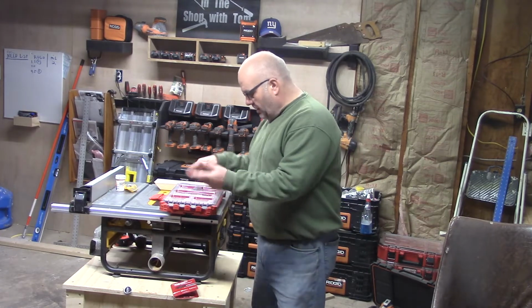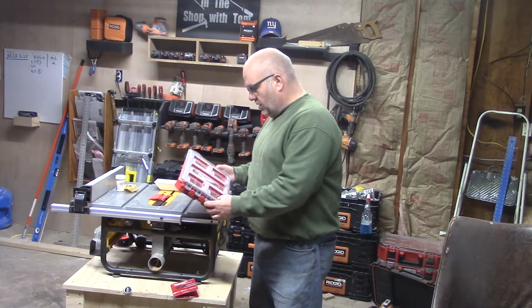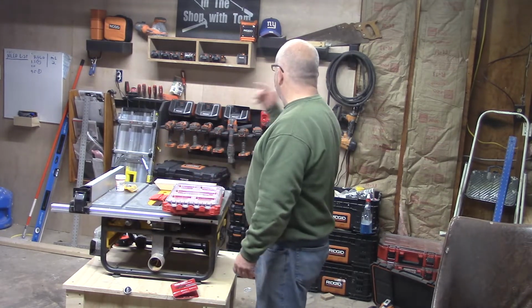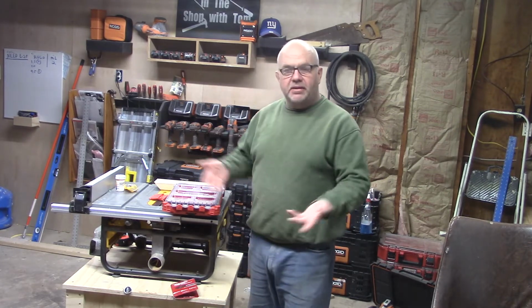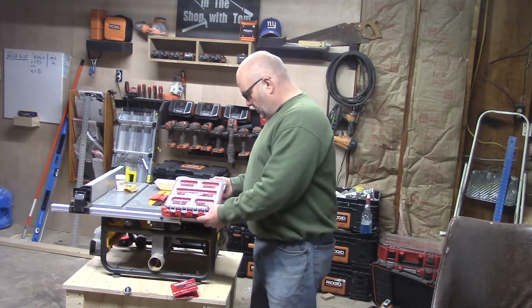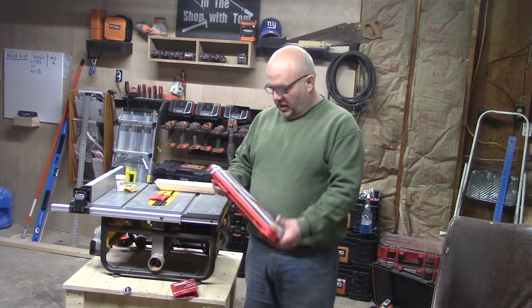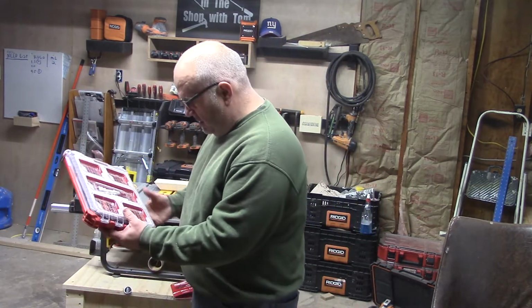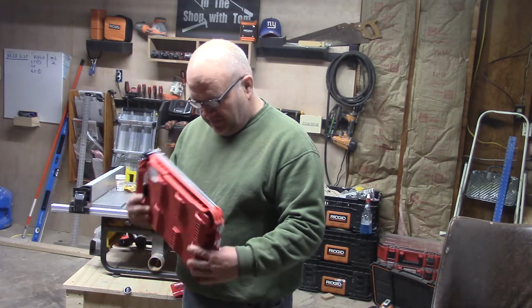I know it's all made by the same company. I just feel that everybody thinks Milwaukee's the greatest just because they slap their name on it. They slap it on screwdrivers. If they put their name on bread, somebody would buy the bread just because it says Milwaukee on it. But like I said, it's not a bad thing if you have next to nothing to carry with you. When I go out to a job, I'm going to put all my M&M's in here, and when I'm hungry, I can eat the M&M's, I guess.